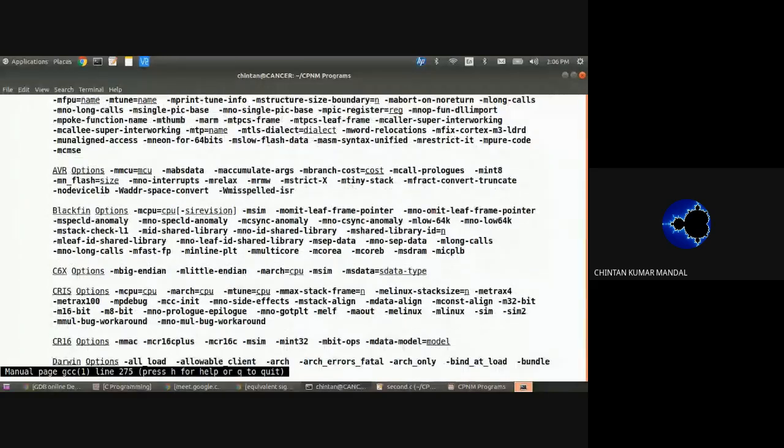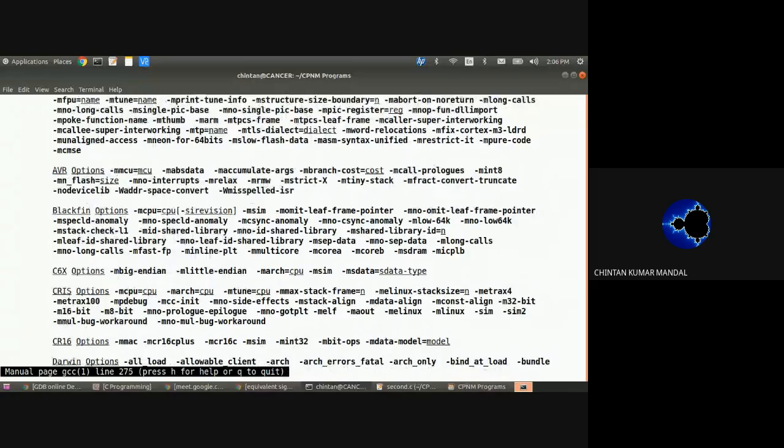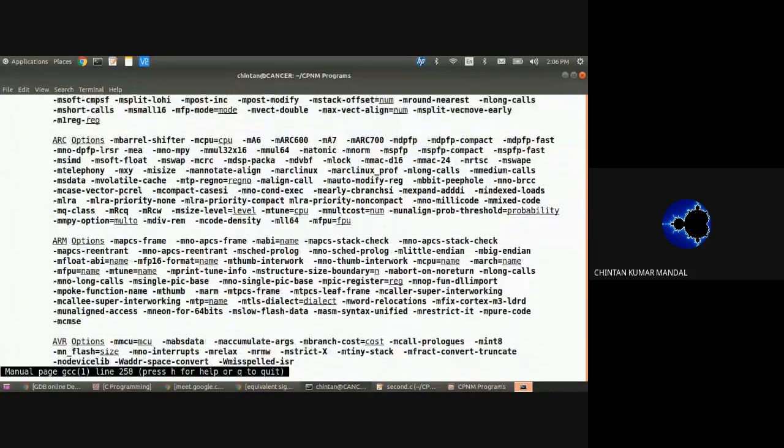I can write code here on my own machine and compile it with respect to some target. Let's take ARM options, for ARM processors. ARM processors are something different from the Intel processors which we are having, right? Now if I want to run code compiled for ARM processors on my system, it will not work. So your operating system and your processor are very, very important.